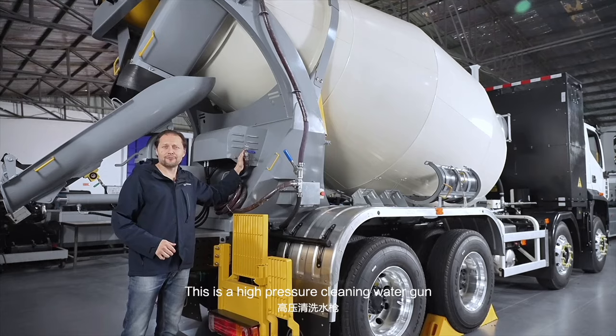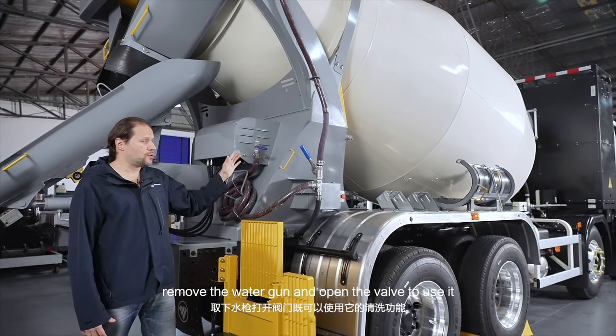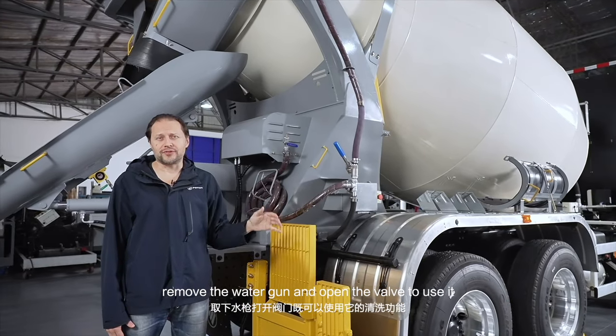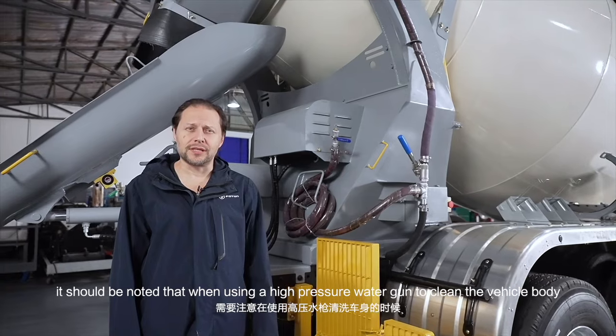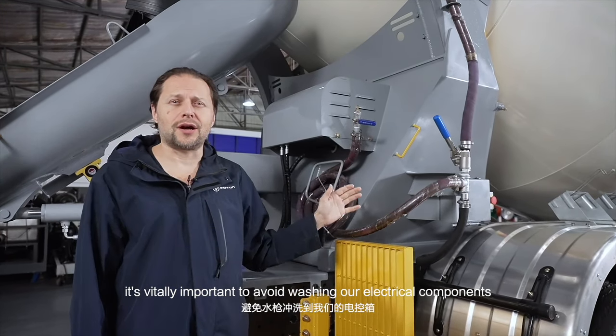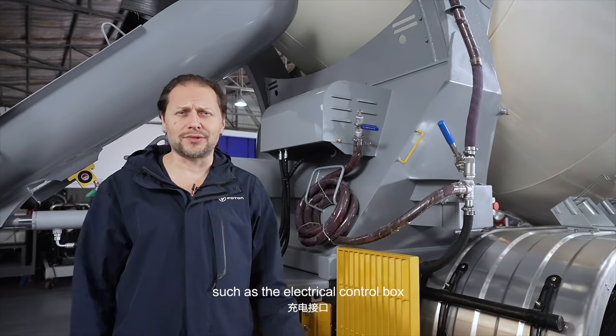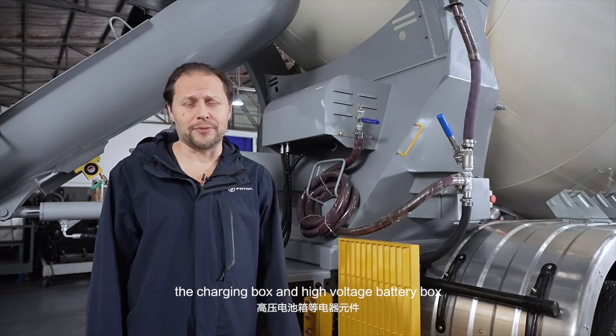This is a high pressure cleaning water gun. When using the water gun, remove the water gun and open the valve to use it. It should be noted that when using a high pressure water gun to clean the vehicle body, it's vitally important to avoid washing our electrical components, such as the electrical control box, the charging box, and high voltage battery box.